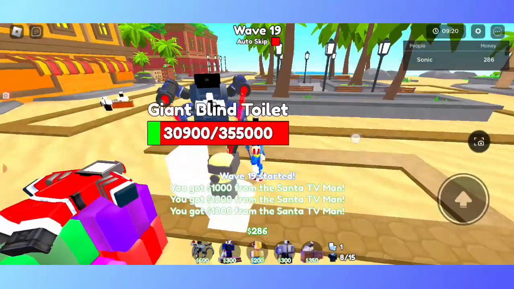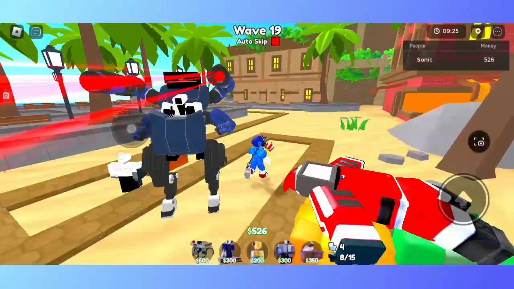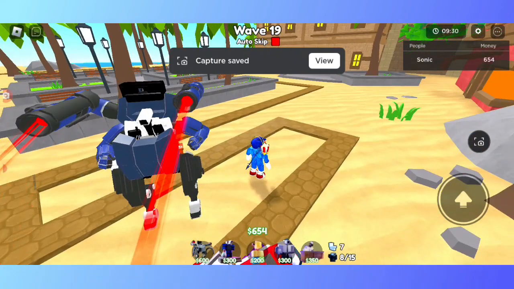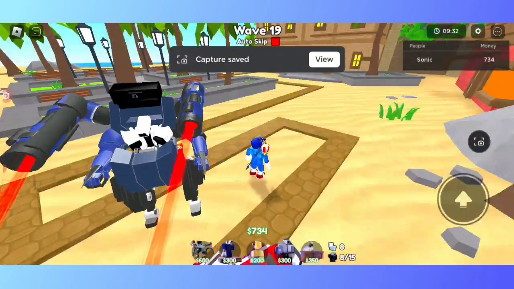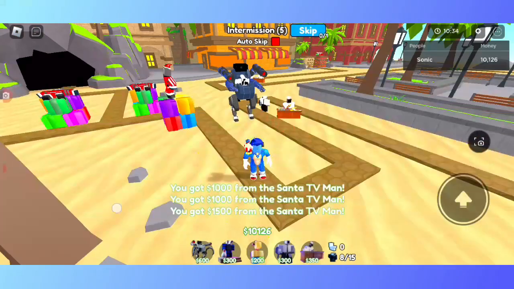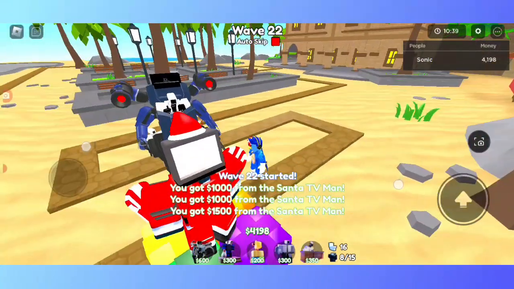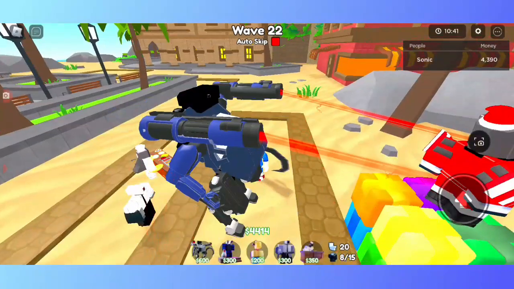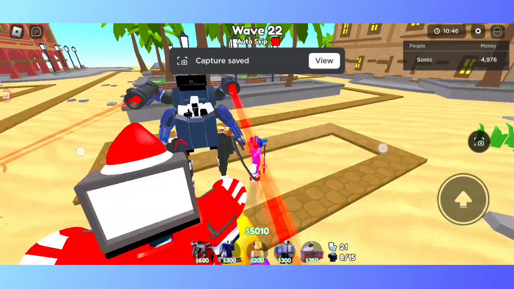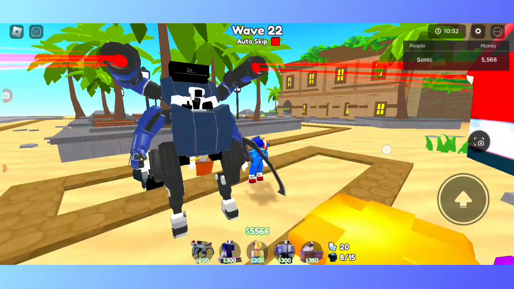Upgrade! Now he has two lasers. Looks kinda nice. Screenshot. Just taking screenshots. Alright, okay, yes, we're good. Max out! Oh, he got that one thing that I think is called a sickle. I'm just gonna screenshot it so I can make it for the thumbnail anyways. He has a sickle, I think.